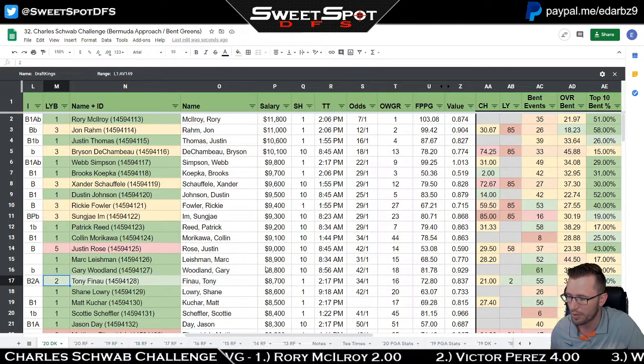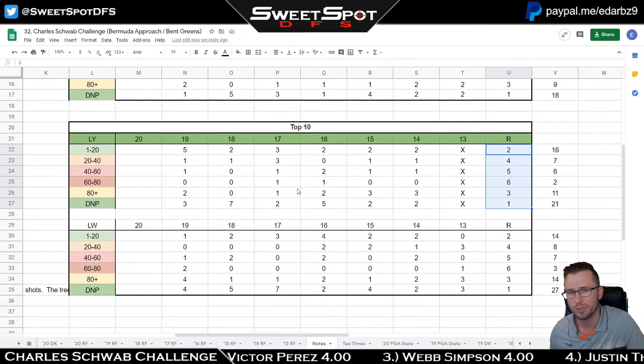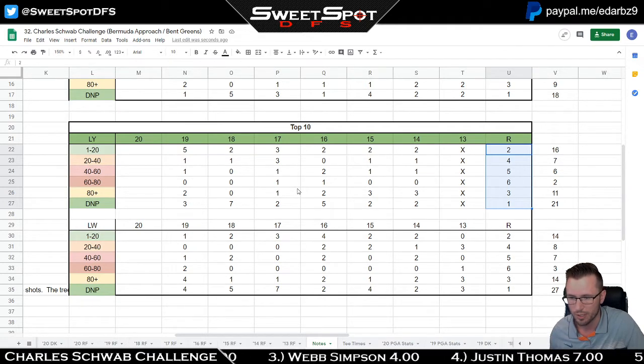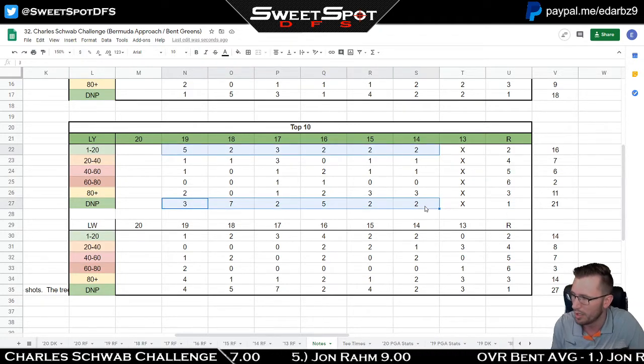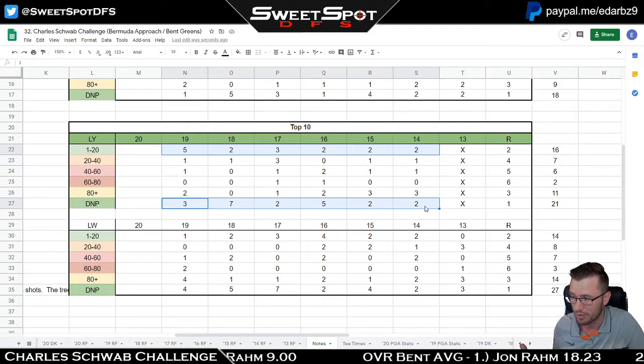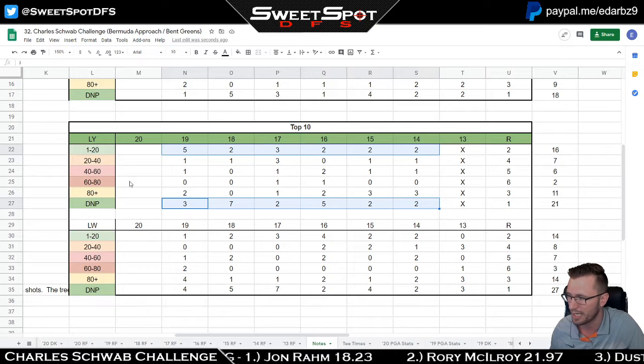And if you remember, I wanted to find 2 golfers that were last year 1s, 2 golfers that were last year 2s. And that's primarily because when we look at the top 10 bucket here, or table, you see at least 2 golfers every single year finish inside those ranges, those buckets. So therefore, that's what I'm also looking for this year.